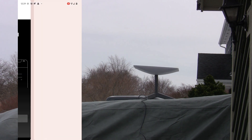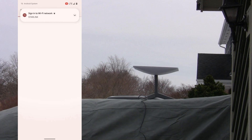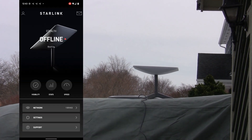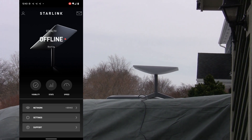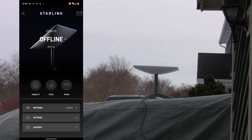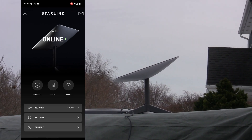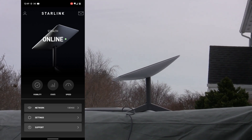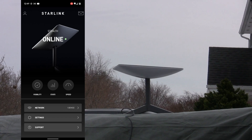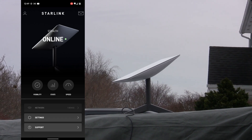With the antenna expertly placed on top of my Dodge Rampage, I plugged it in and the antenna immediately powers up and starts pointing directly straight up into the sky. You then need to go into the setup system, connect up to the Wi-Fi network for it, and create a new Wi-Fi network — obviously that's not my actual username and password you just saw there. Once that's set up, the system takes about five or six minutes to come online, at least it did for me. Now that it's online, the Starlink app gives you a couple of apps to test your speed as well as get the general stats off of the system.